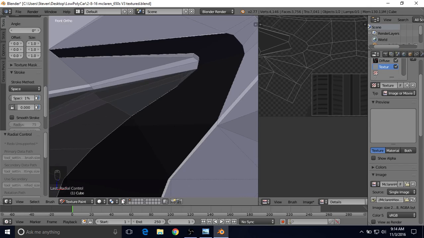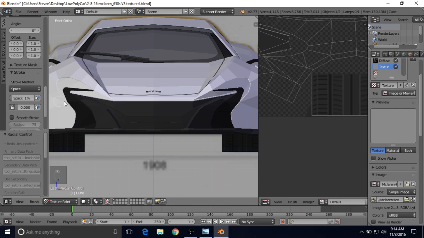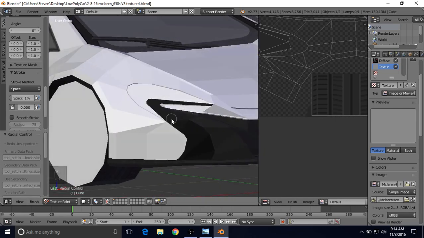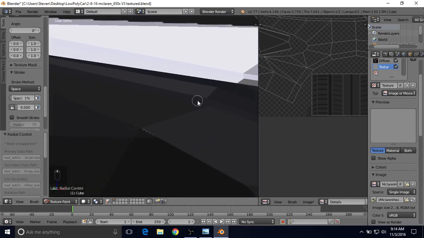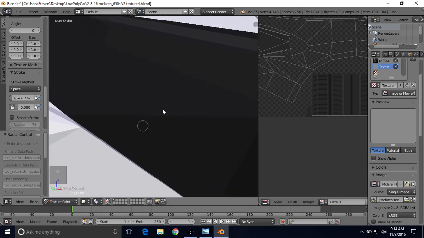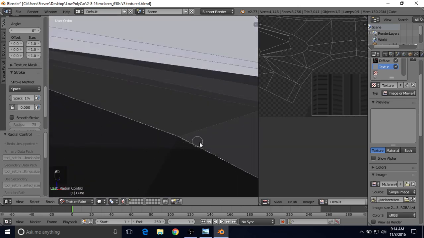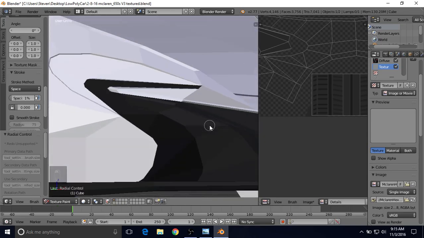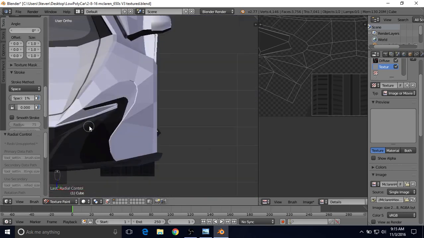That should be good. Take a look at it, make sure you get both sides relatively close. Close enough, I think. I do see some white pixelation here, not sure why. See right here, it's all white and pixelated. So we'll take a look at that.